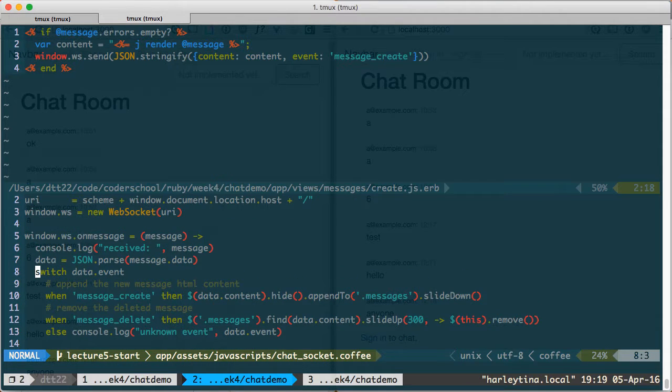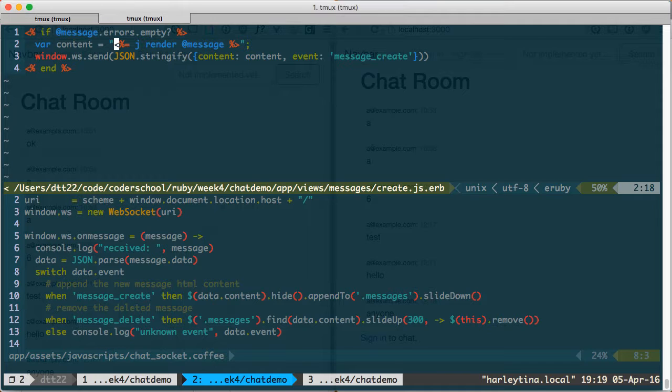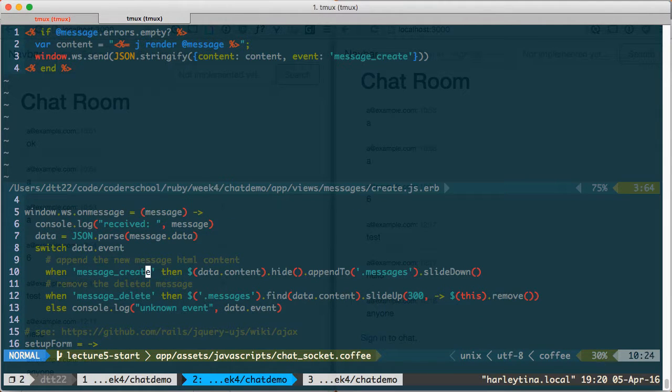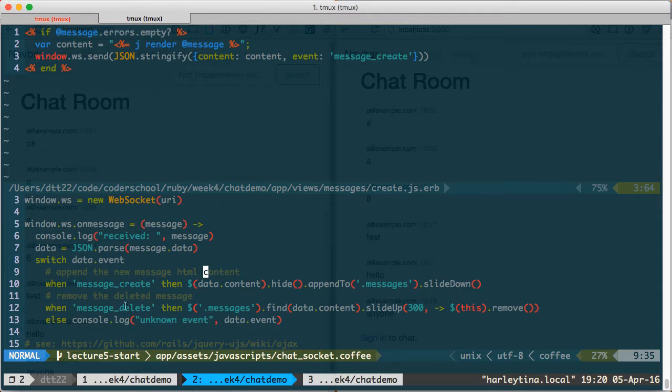So notice when a browser receives a message, I just checked that there are a few types of message now. When you create a new message, I send HTML content to it, and I send an event, create. It's just anything. I send something that says that's a message create, and in here, I use jQuery. This is CoffeeScript, right? But in JavaScript, you can write something similar, and you basically add this content. The way I do it in jQuery is that I create this content, message ID and everything, message div. I hide it and I append it to messages and I slide it down.